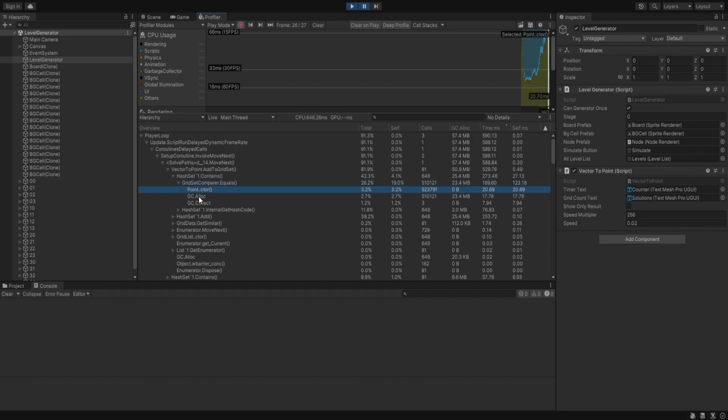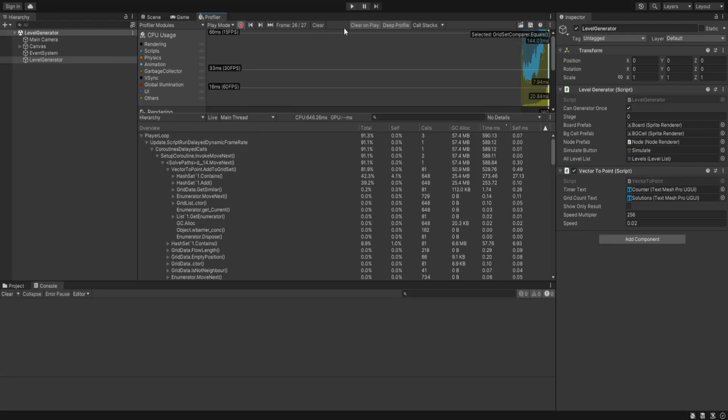And comparer point operations are taking 20 milliseconds, and garbage collection is also taking a little bit more time. And anything else? So there is also 76 milliseconds. So our grid set comparer is taking time as it is supposed to. So we decreased it by a pretty large margin.